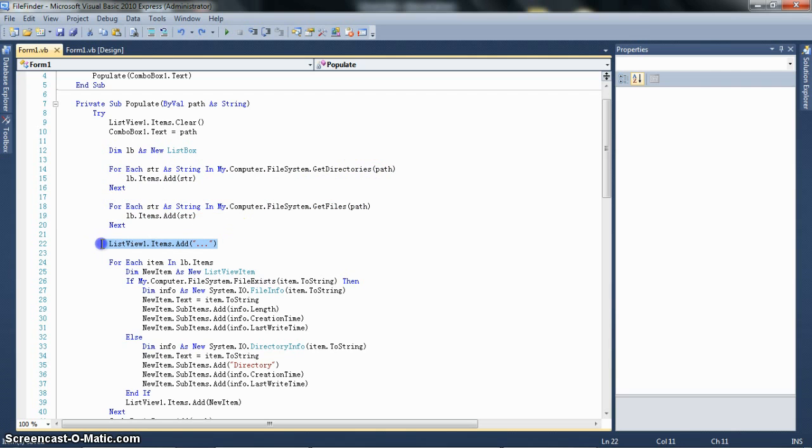So next you want to add an item called "..". Now this will take a little bit of explaining for those of you who don't know what ".." is.